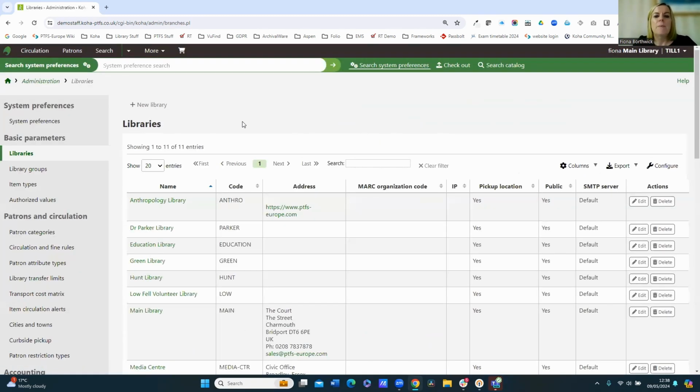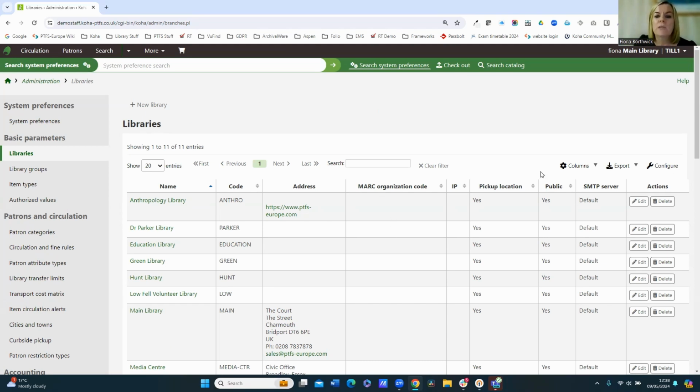Now, one thing with Koha being an open source solution is that there aren't any license restrictions on its use. So as many simultaneous users as you need for members of staff, etc., can access Koha. And that also means that if you have the requirement to add an additional library at any point whilst you're using Koha, you can do so. Unlike some proprietary vendors that require you to contact them because there may be an associated cost with adding an additional library onto the system.